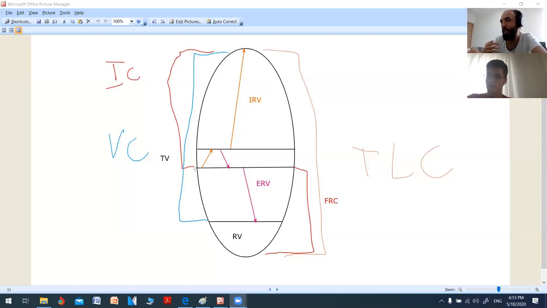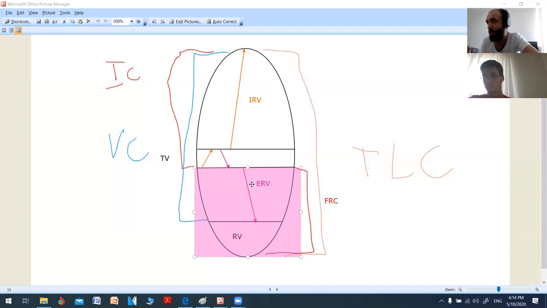Okay, so consider this a lung. And I want to know how much air I have in the lung before I start the quiet breathing. For example, how much do you think we have? About 2 to 3 liters, 3,000. The one that we studied in the beginning, the balanced volume, okay? So, look at this one. Now I'm here, okay? So this colored part of the lung is filled with air. You understand what I mean? Now I want to make a quiet inspiration. How much air do I take in? 500 milliliters. Look.